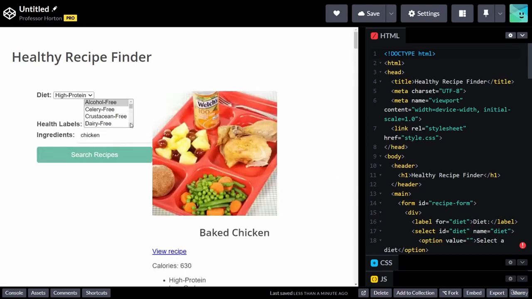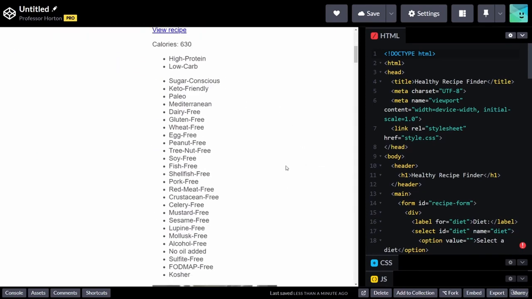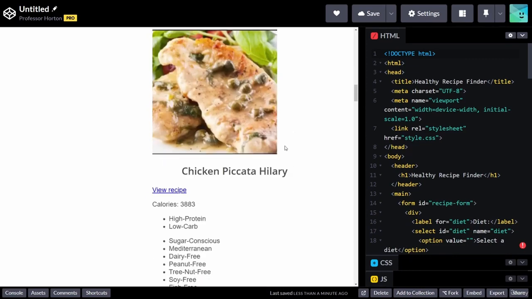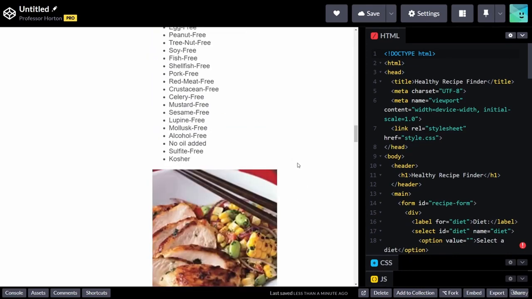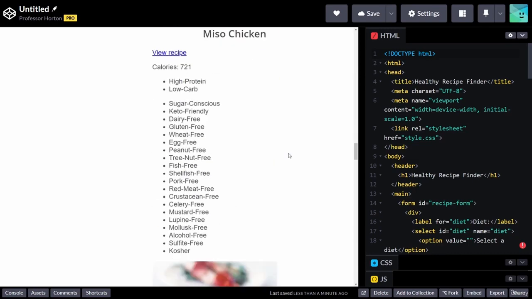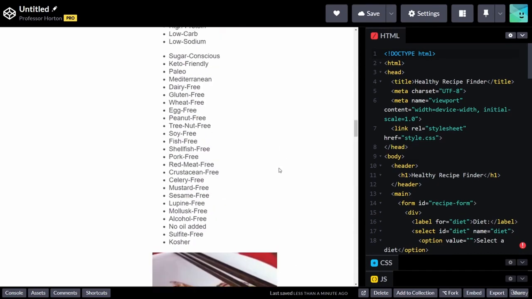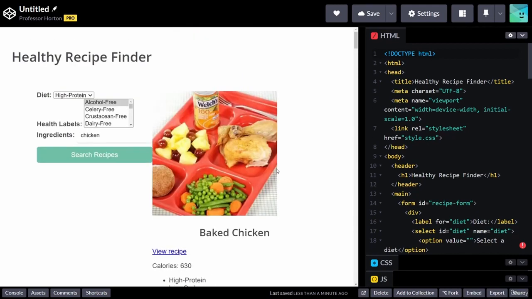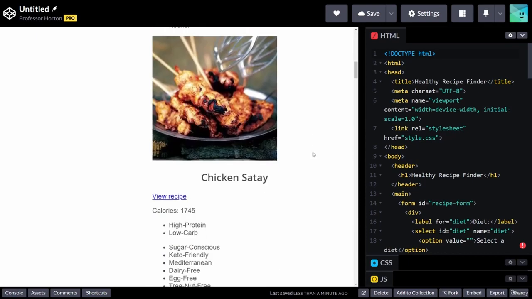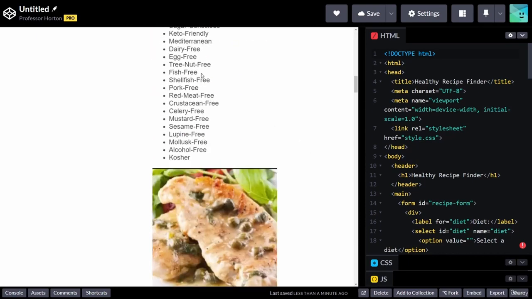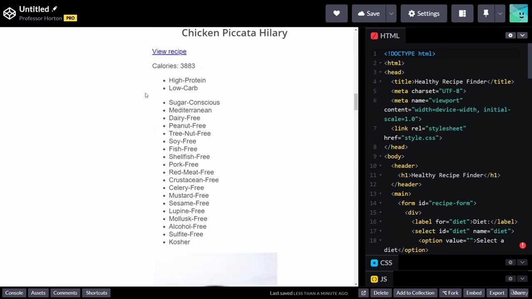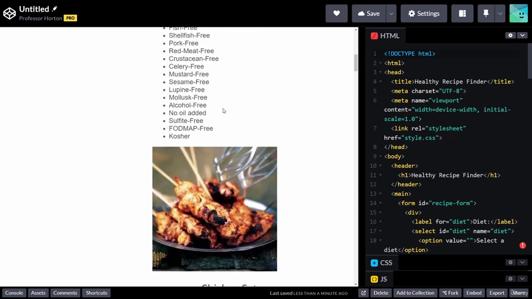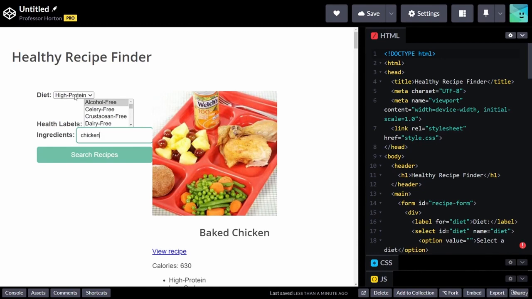And as you can see, the application and the API actually are functional and it works well. So now the user can put in the ingredients of whatever it is that they are interested in finding a recipe for, and then they can go through and choose from these recipes, and these recipes are also based on the diet.